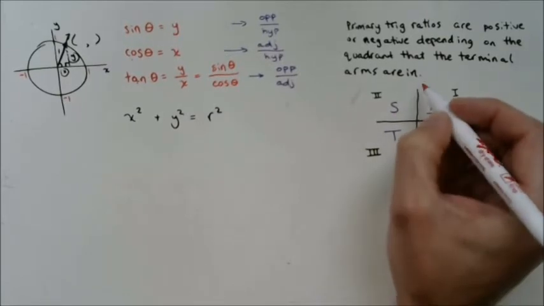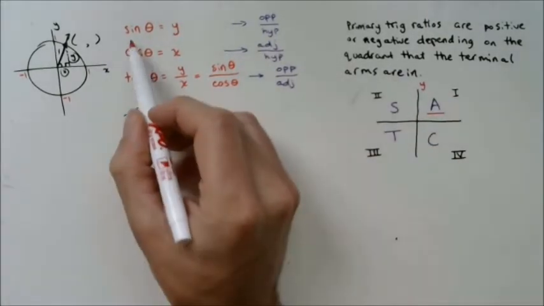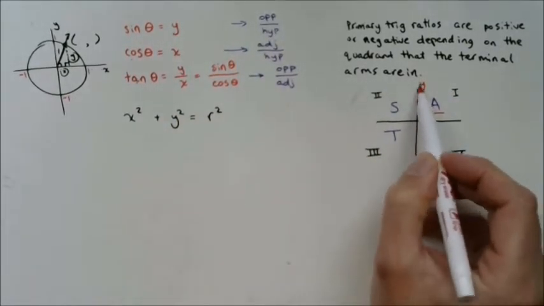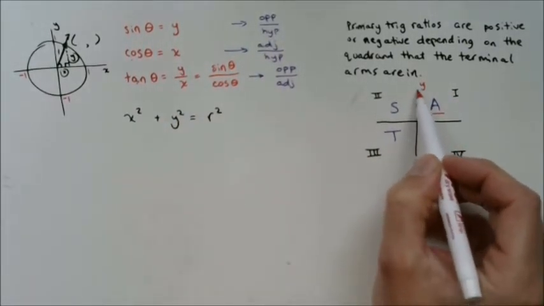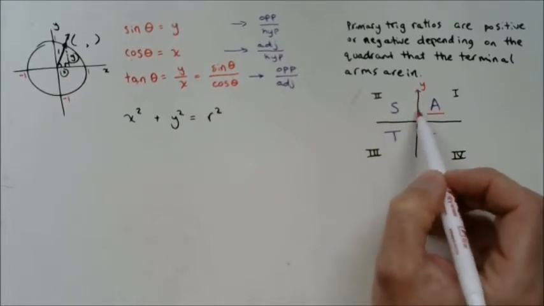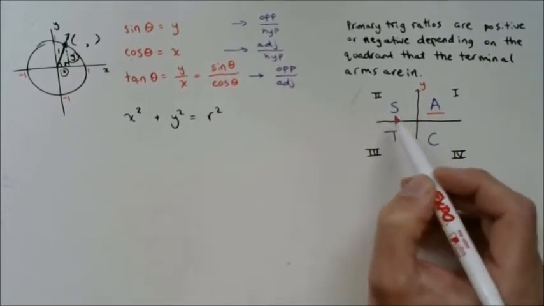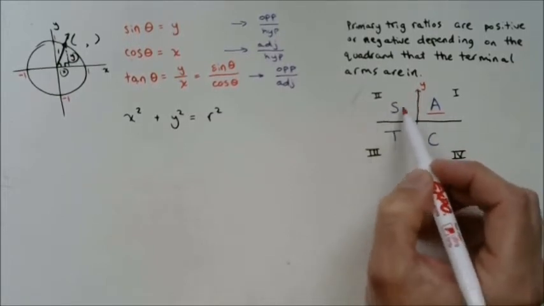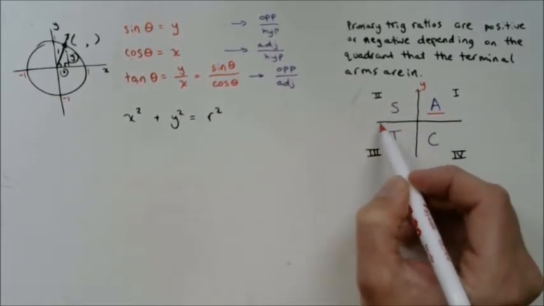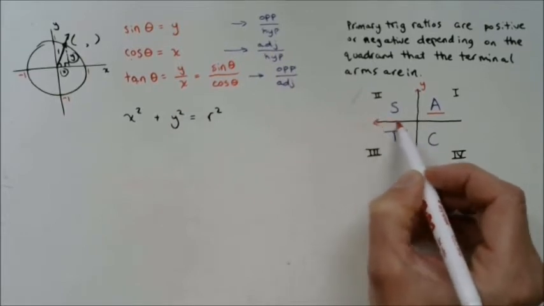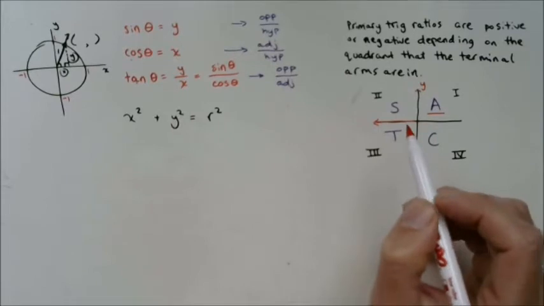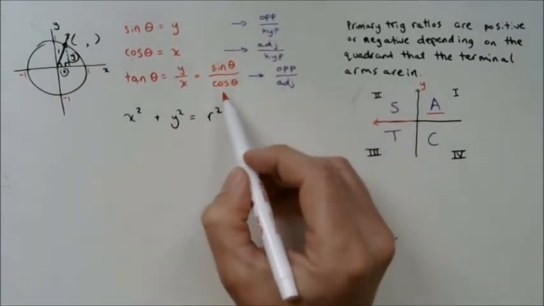How do we know that? Well, we said that the sine of theta is the value of y. Wherever we are on the y-axis, that's going to be the sine of theta when we're working in quadrant 2, and so it's always going to be positive in quadrant 2. So sine is the only one that's positive. Cosine, which represents the x value, will be negative, which makes tan negative because it will be a positive over a negative.